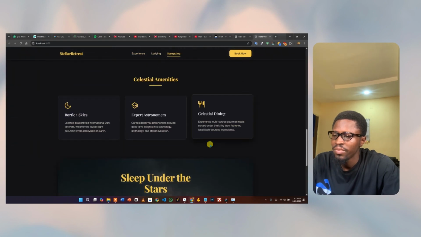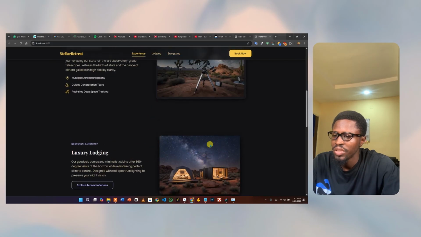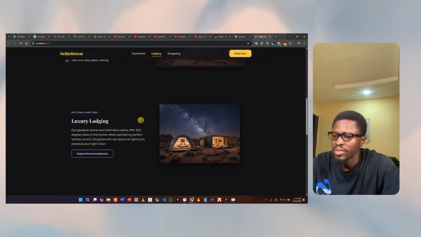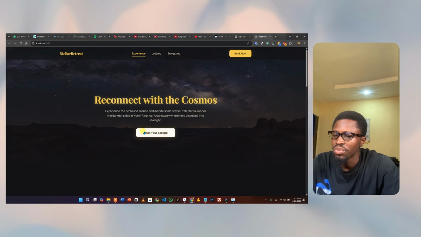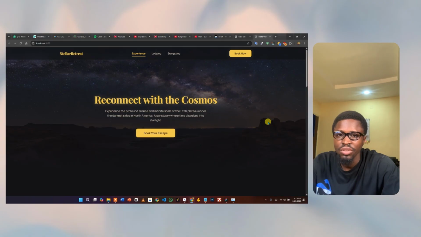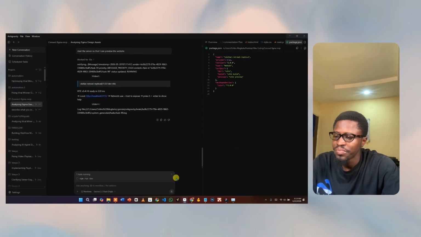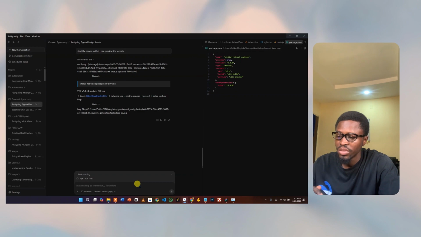So there are a few things that I need to correct here, which is the arrangement of this area here. The image is supposed to be on the left, and then the text contents and button are supposed to be on the right hand side. And then we also have issues with the display of the image for the hero section, so we have to correct that as well. So I'll switch back to Antigravity and then instruct it to make adjustments to the areas I want it to adjust.